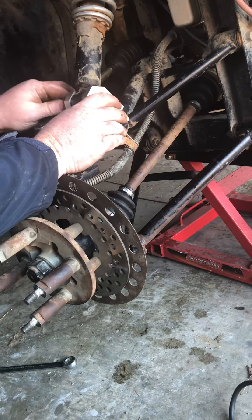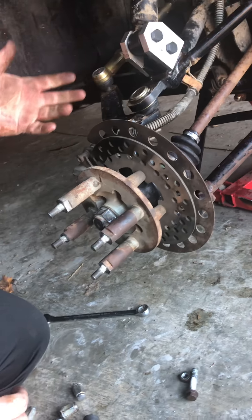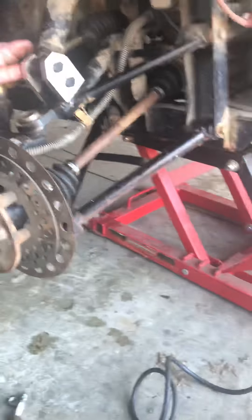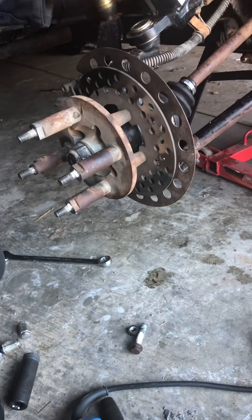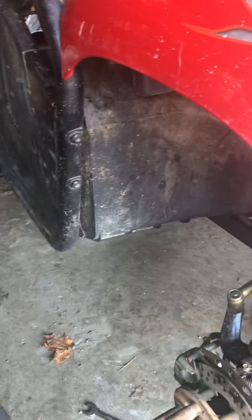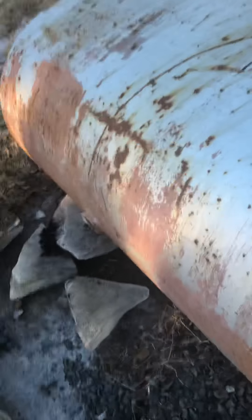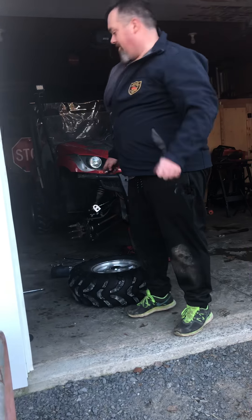You can see here where it's machined out and it fits right in there. The other one fits in the other side the same way. Get your bolt started, get your spacer — it goes in between just like that, the other side goes on there. What I do is I just start the nut on the back because if you tighten it up too much you'll have a bear of a time trying to get the shock bushing in there. So just get that started and put it all together loose so you've got lots of wiggle room, then start that other nut.